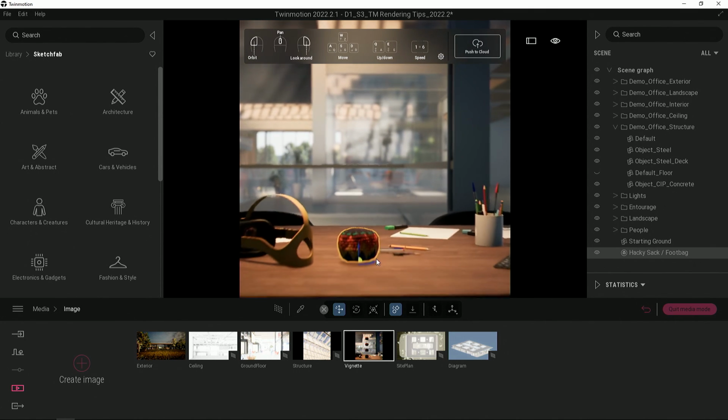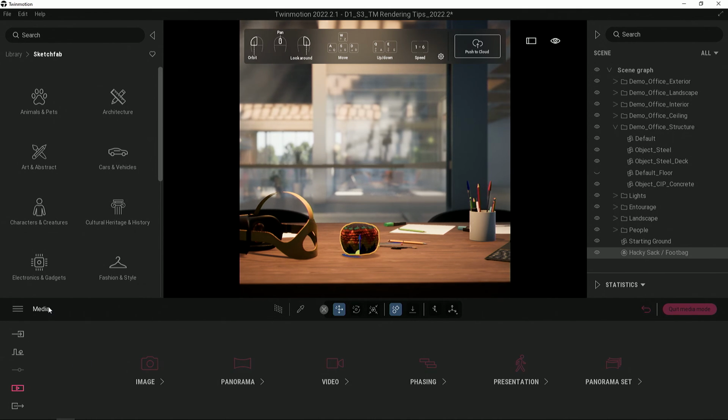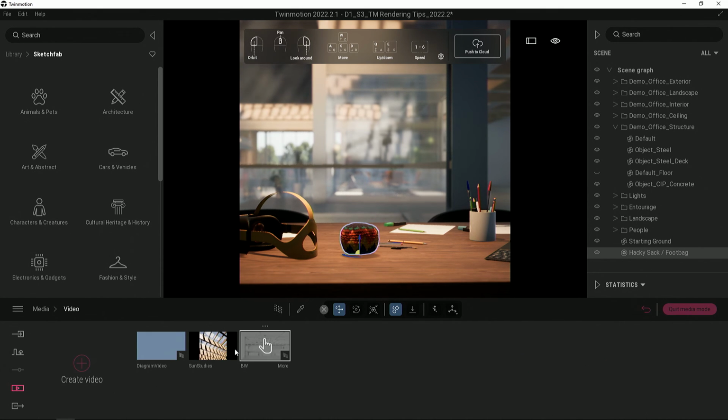But I just wanted to cover some of the different library aspects inside of this still image. But now I'm going to go ahead and move on to some of the other media options we have. So if I go to media, you'll see we also have panoramas. So this is going to be similar to how you can create different panorama sets. I'll dive into that in a moment. But we also have videos for you as well.